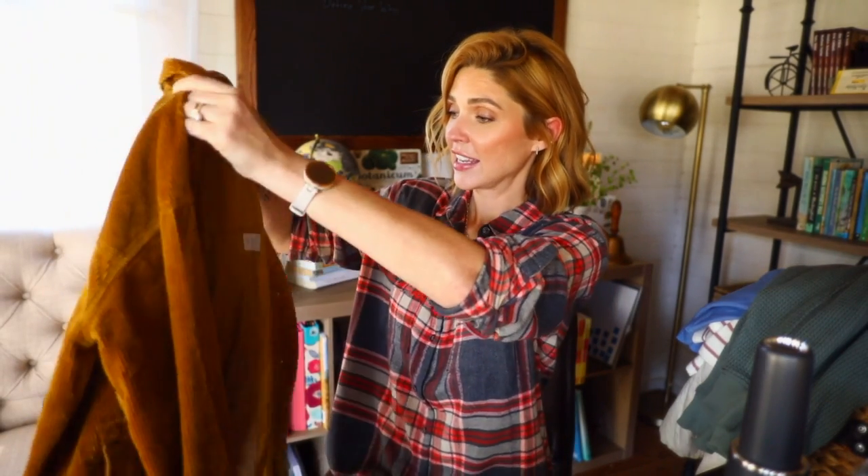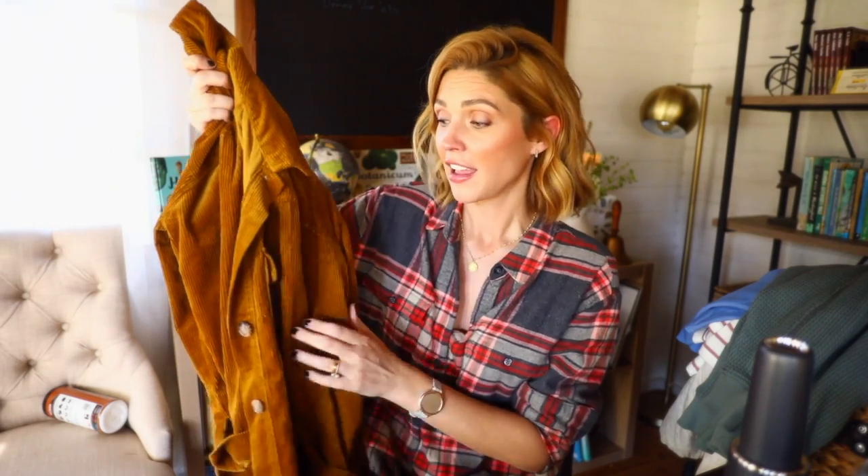I got this top from Madewell — it's a striped tee that's dirty because I've worn it about 65 times. I'd never seen a hunter green dark green striped tee before — they're usually black or navy — and I thought it looked like nothing I own and I could style it a bunch of cute ways. One of my favorite ways to wear it right now is with this corduroy shacket — a shirt jacket. This may be my new favorite thing I own. I love the color, it looks real cute with the stripe underneath. Wait for coupons and don't pay full price for this stuff.